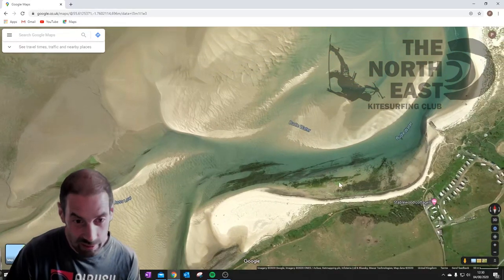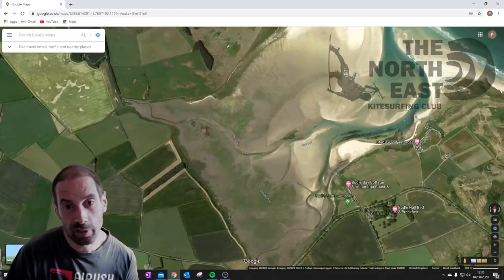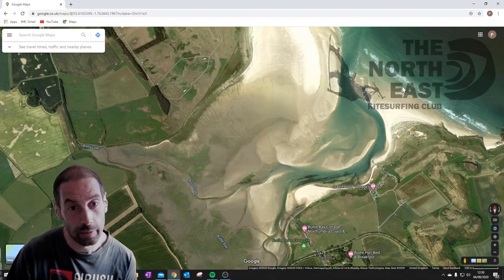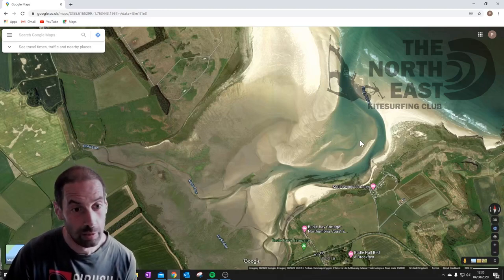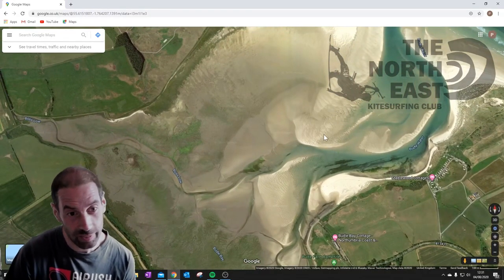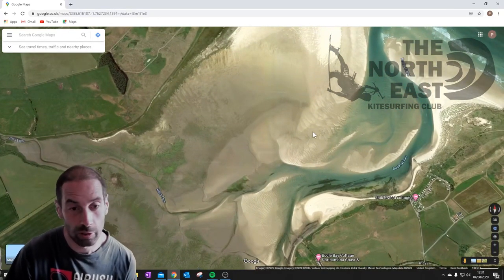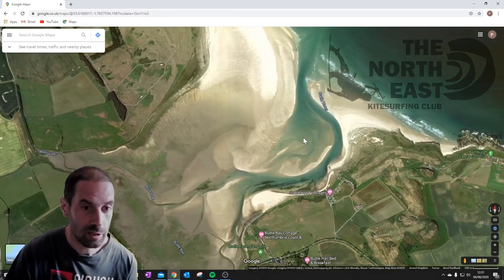In terms of hazards, there's a fair load of rocks and obviously the jetty. But one of the biggest things is the tide. On a spring high tide, the water comes rushing in and rushing back out again. It is possible that you can get carried out to sea by the tide. What has happened a few times is people have got stuck over one side, and with the incoming tide they've been swept off their feet trying to walk back across and swept further into the bay. It's something you really need to be cautious of — usually there are people there keeping an eye out.